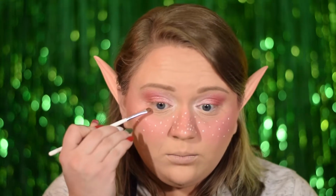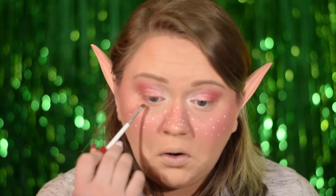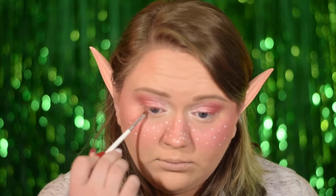I'm now gonna go back in with that same small brush that I wiped off on my apron, handy dandy apron. Thank you, Leanne, for making it. I'm gonna take that same darker shimmery shade and just brush that along the very closest to my eye part of my lower lash line. Not gonna go too crazy, but just wanna bring a little bit of color down.